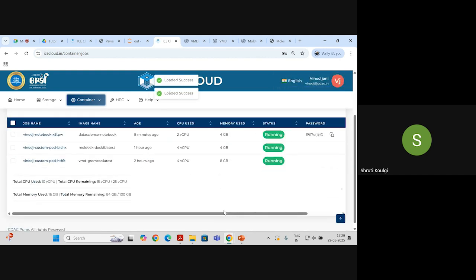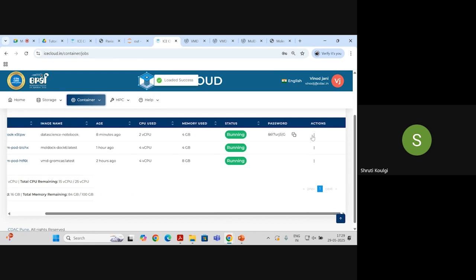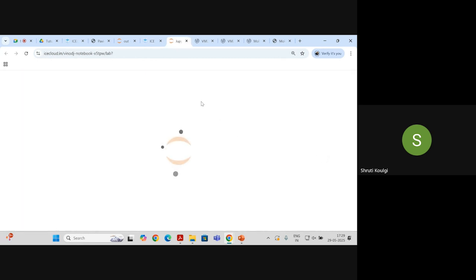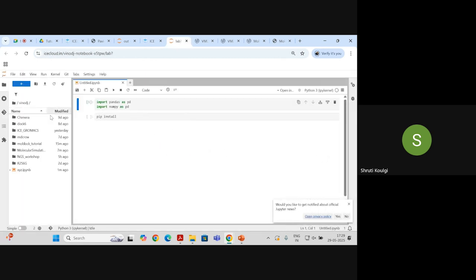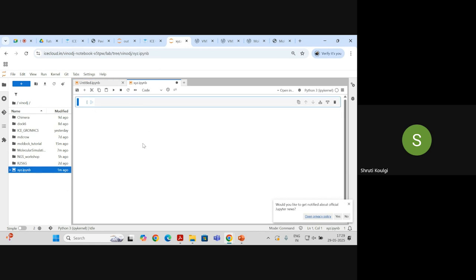So I can just open this again. This xyz.ipynb is appearing here because it is part of my home storage. I can double click here and have the file I had created. So any file you can import on this platform in your private drive.